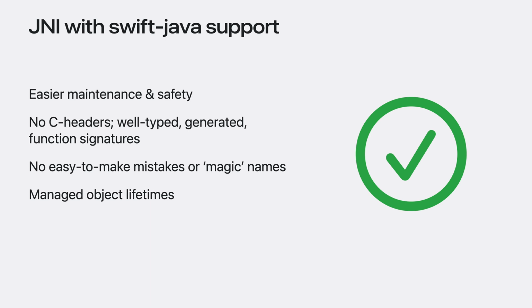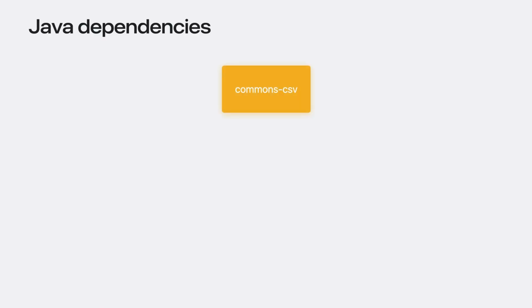So overall, it is much nicer and safer to do any kind of JNI interactions with SwiftJava rather than writing it by hand. But we're just getting started, and SwiftJava has lots more to offer. Next, let's consider a situation where we'd like to use a Java library from Swift. We'll be using the same SwiftJava tool again, but this time, let's focus on how we'd approach importing a whole existing Java library, not just a single type. For example, let's say I'd like to use the popular Apache Commons CSV Java library from Swift.